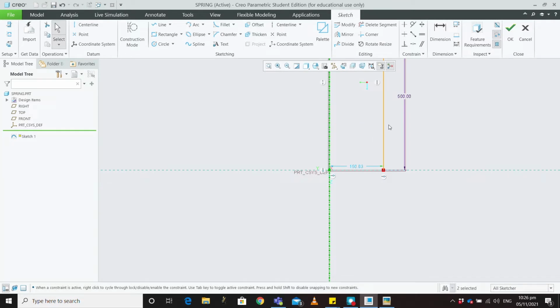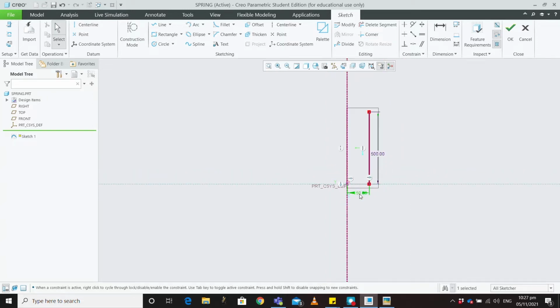The distance from the center line is going to define the radius of your spring, not of the wire which is making up that spring, but the radius of your spring. So let's make it maybe 150 exactly.